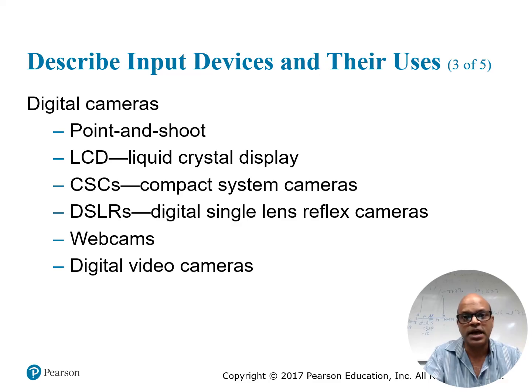Advanced point-and-shoot cameras have more features, including video capabilities, image stabilization, and burst mode. Compact system cameras, or CSCs, feature interchangeable lenses, some manual controls, optical zoom lenses, the ability to capture high definition video, and connectors for an external flash, microphone, or viewfinder. Digital single lens reflex cameras have the features of a traditional high-end camera. You can change lenses, make settings manually, use a flash, and frame the photograph through a viewfinder.